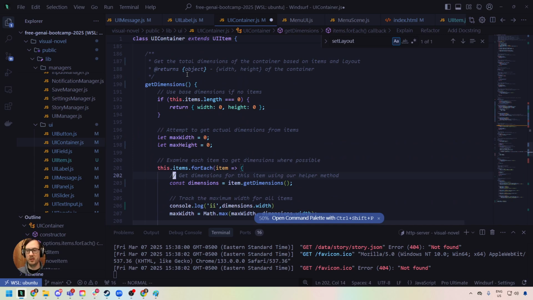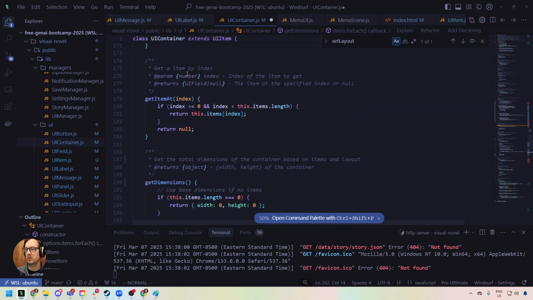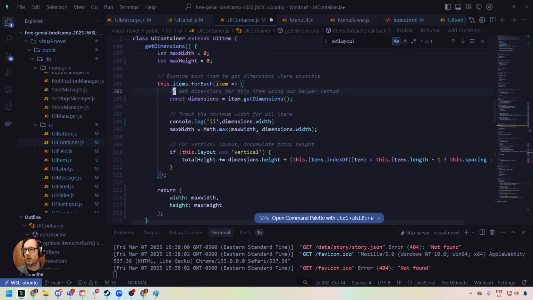So max width is a little bit different because, first of all, it depends if we're displaying this horizontally or vertically, right? Do we have those options? I think we do, to display things horizontally or vertically. So we have to determine the difference between those two. So I'm going to just take all this out. We want the loop, I'll keep this loop in here. But the layout, it depends.